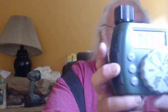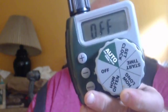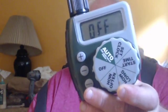Got it off of Amazon because my local hardware stores didn't actually have it. It's made by Orbit. But you can change different settings on it. As you can see, get it on the screen here. I'm putting it at the wrong window. So it seems like it's a really easy thing to set up.